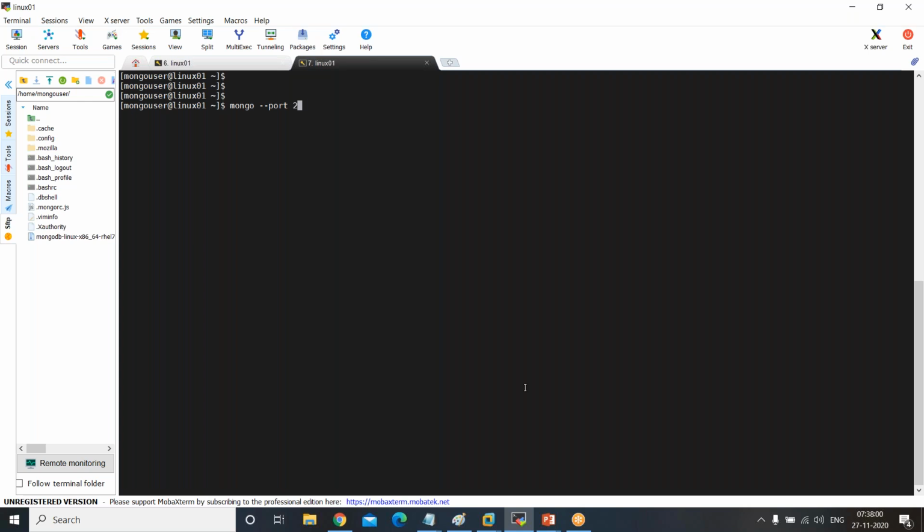Don't worry. Port 27018, and you have to use the username. Username is Biren, and I'm not mentioning the password. Authentication database admin. If I use this, it will ask for the password. Enter the password. Now it will not show you the password. This way we generally use the password.